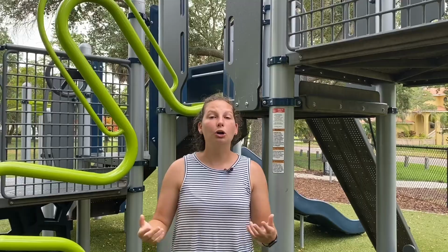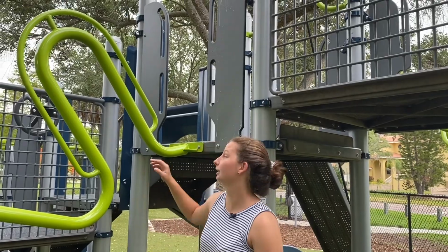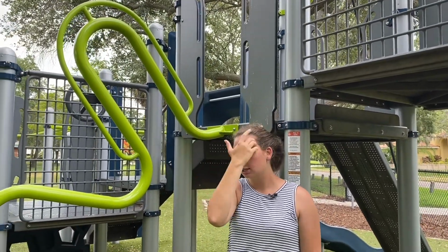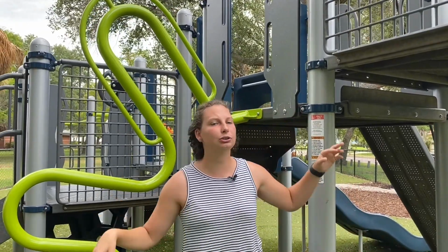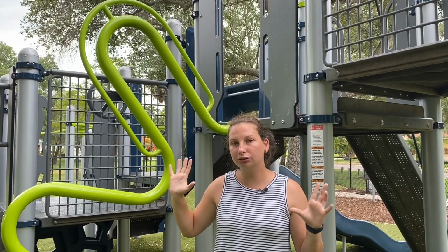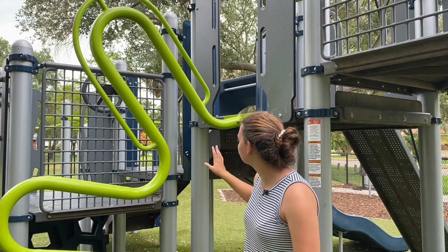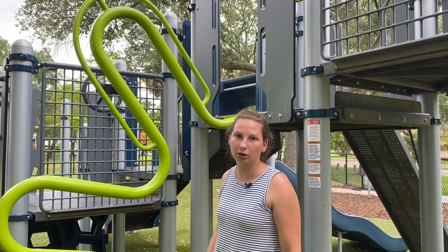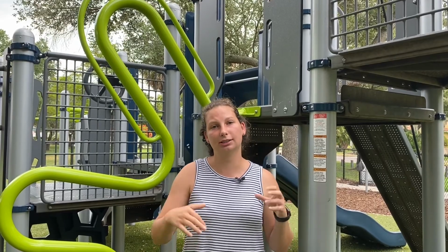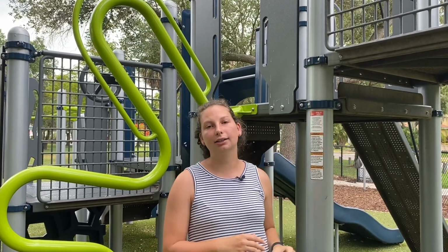Openings on a playground can be very scary, but some have fencing like this, and some just have plain old openings that go to an equipment piece. So what I usually do is make sure that I know how many openings there are, and if I don't feel comfortable with my younger kids on those top levels, I tell them that they have to stick to the bottom level, and I watch them to make sure that they stay on that level. If they do want to go up and go down the bigger slide, I will get up there and go with them.